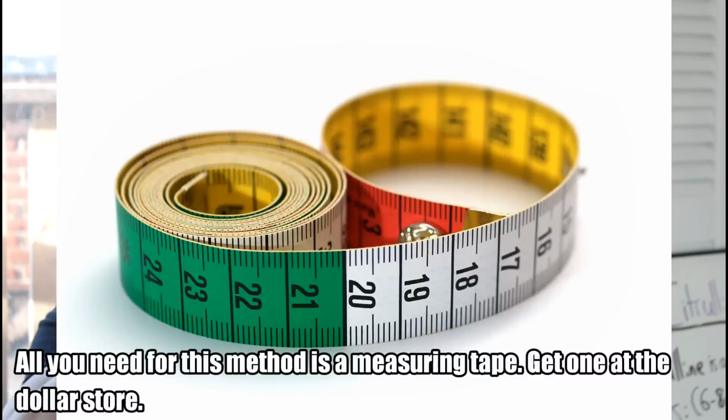Enter the solution. For this method, all you'll need, and I mean all you'll need, is a tape measurement tool like so. Get it funky, make it funky, make it neon pink like this. Go to the dollar store, ask your mom, say, hey mom, do you have a tape measurement tool? And if they do, if you have one at home, you're in luck. That's all you'll need. So again, really handy, really easy, and I have to give a shout out to my boy Greg Knuckles for highlighting this to me.